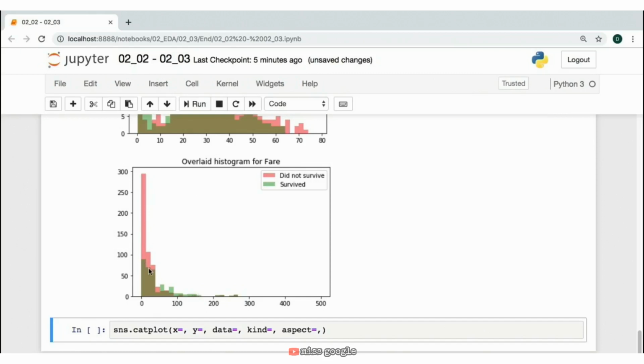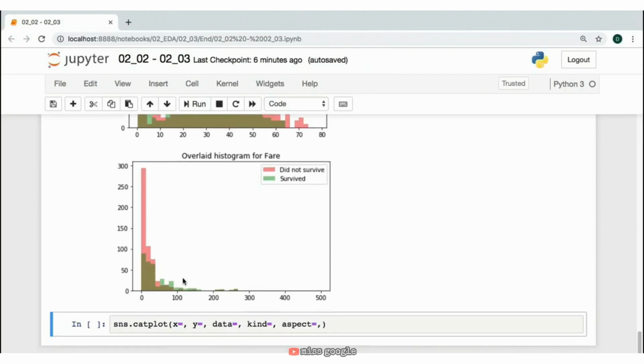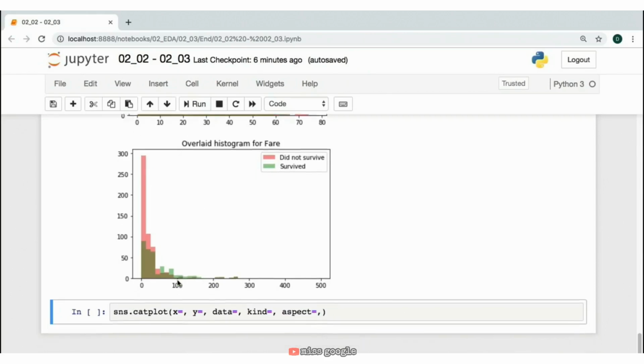For instance, in the second bucket right here, it looks like maybe around 70 people survived, so that's the green bar, while 100 did not, that's the pink bar. And then it gets closer from there. So the takeaway here is just that Fare can probably help us predict whether somebody survived, but it's not quite as cut and dry as the averages indicate. The average is likely being impacted by some outliers.